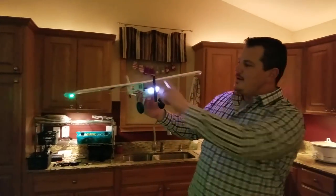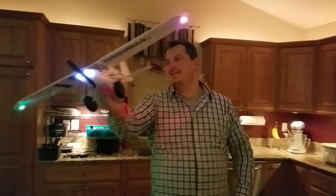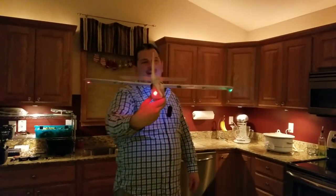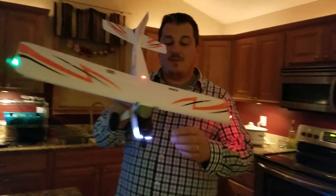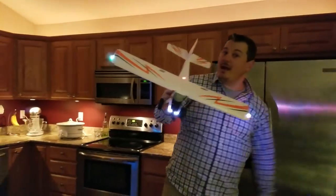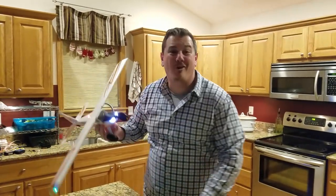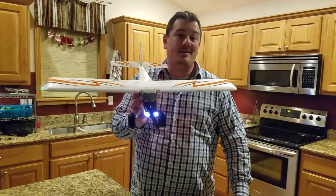So, and that looks so cool. I just don't want to run it under power because that paint's still wet. But look at that sweet thing, that is just so cool. And then all we've got to do is get one tail light, and this thing is going to be gorgeous. And we'll get you guys a video on that right after we go through the process of doing our standard maiden flight. Maybe we'll get you a dark flight. The weather has been horrible. So we'll do our best as quick as we can.